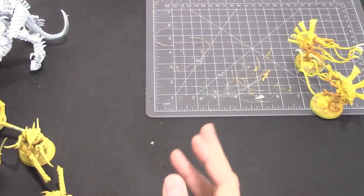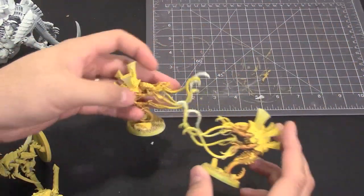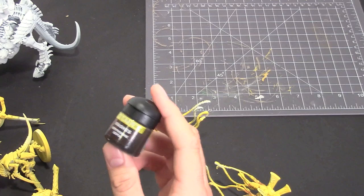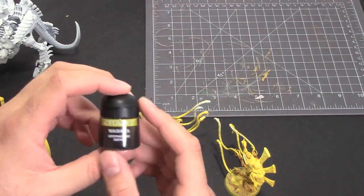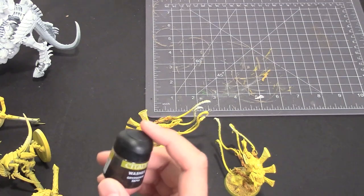The third step in the process, after priming white and then base coating yellow with the spray primer, is to wash them. There's two washes I like to use for this step. I don't know what they're called now, but the first one, if you want a lighter yellow, maybe you want to go for a less organic or less dirty look, you want to go with the Griffon Sepia tone wash, a lighter brown wash, basically almost gold in some instances.